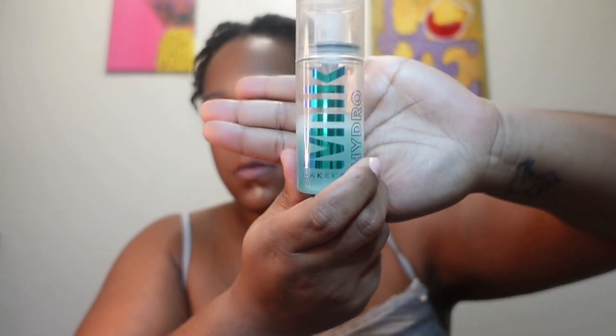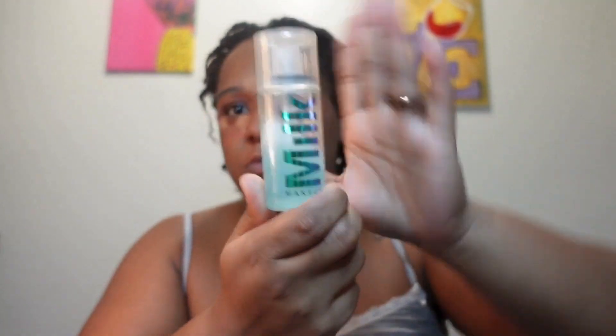This is what I use to contour with. I first bought this this year, and this is my first time using this product, and I actually really like it. It's really inexpensive — I got it from Target — and I think it adheres really well and it stays in place. Because I have dark under eyes, it's really important to me to find a good concealer so that it doesn't move or crease throughout the day.